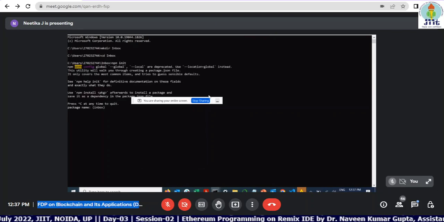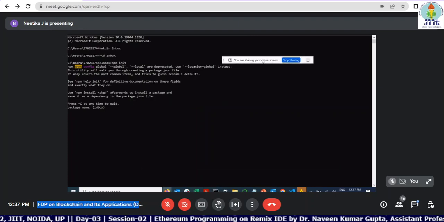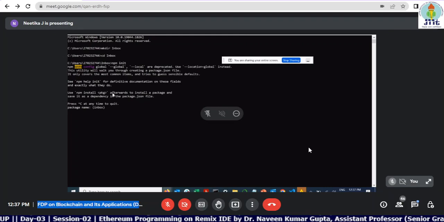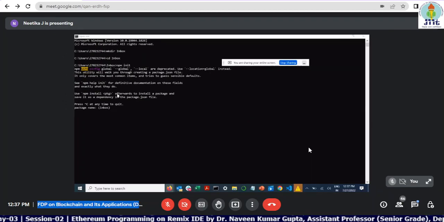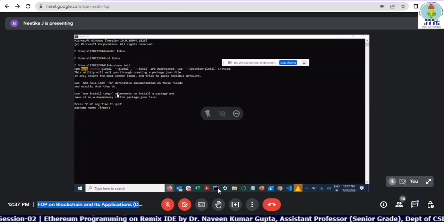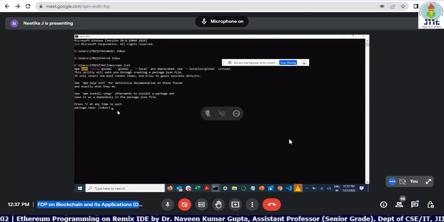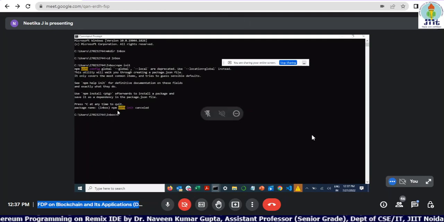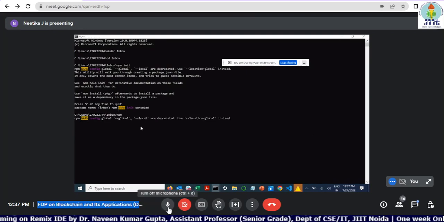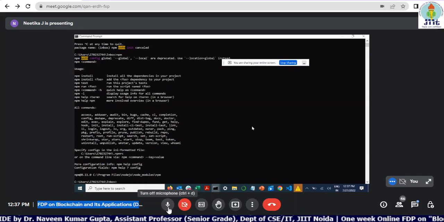Again, it is asking something. npm install. One minute. Node is installed, yes. If I say npm, it gives me the version. So the node package manager is installed.